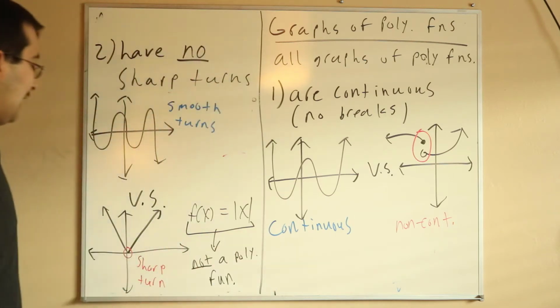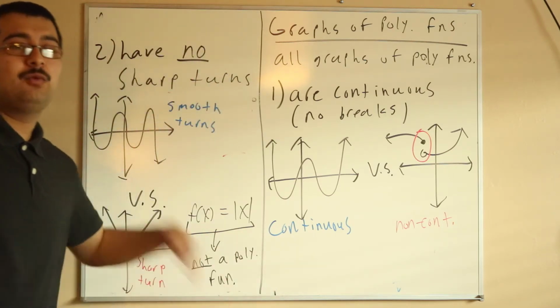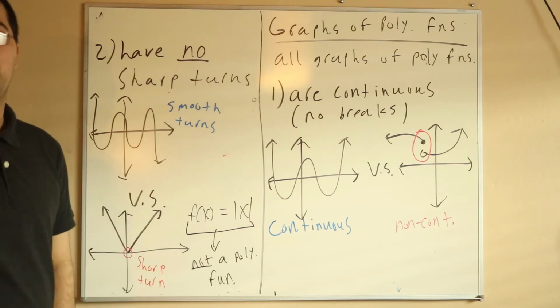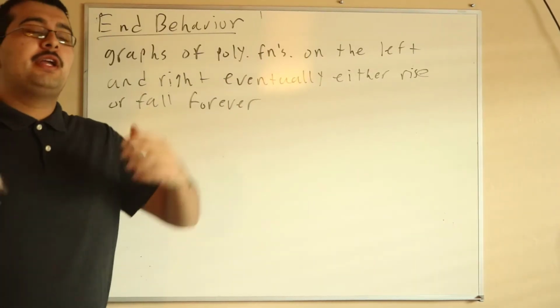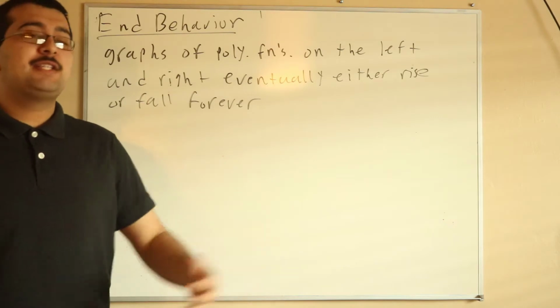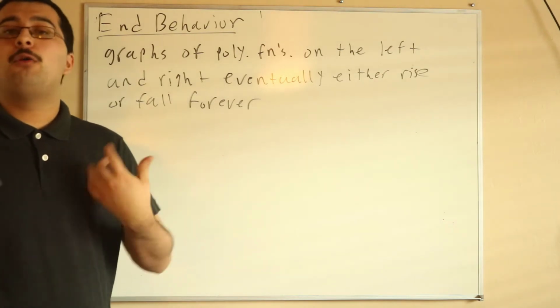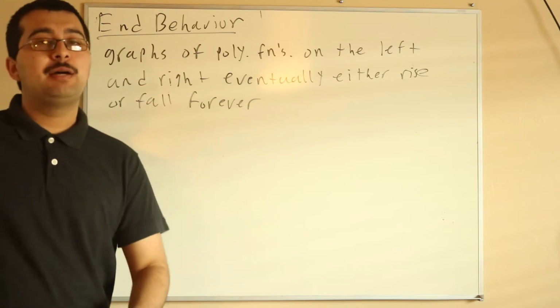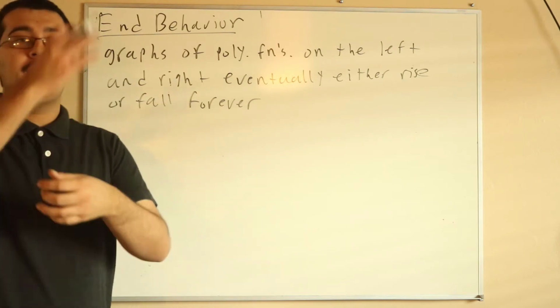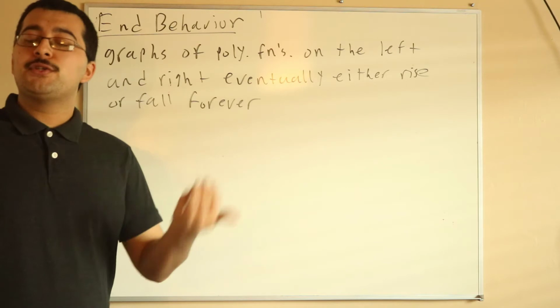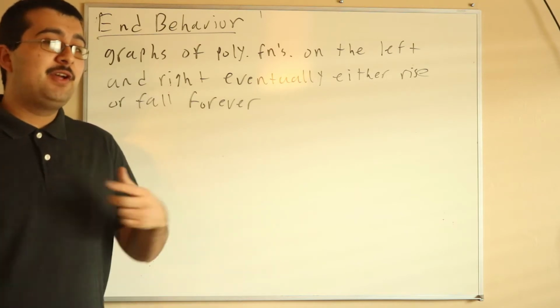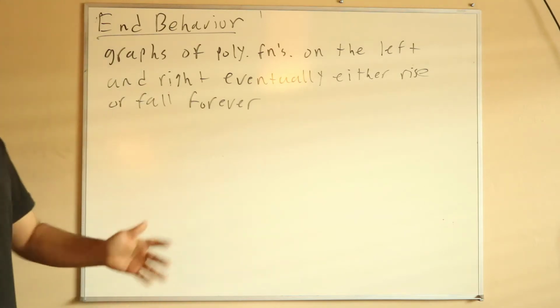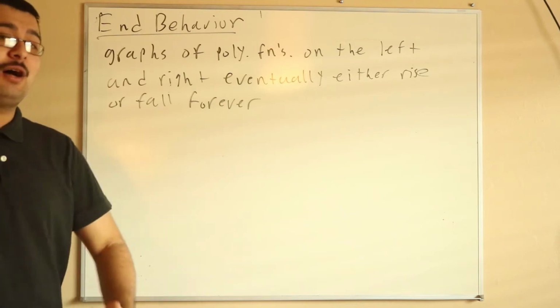So with that in the back of our heads now, let's go ahead and make some further statements about graphs of polynomials. So here's the next generalized statement we can make about the graphs of all polynomial functions. It's in regards to their end behavior. So we now understand that polynomial functions are always continuous, so there's never a break in the graph. We understand there's never a sharp turn in the graph. And in regards to end behavior, we get to make this pretty interesting comment.